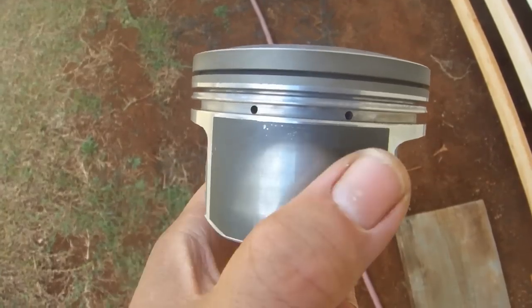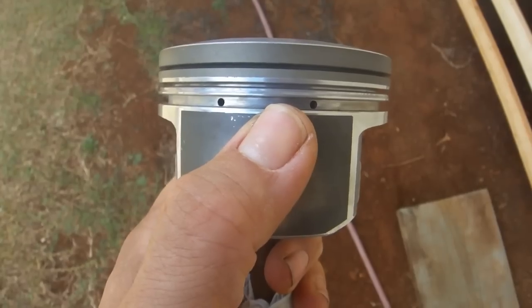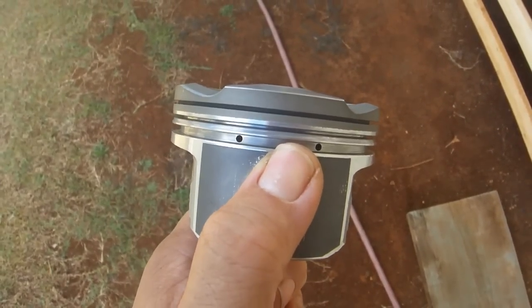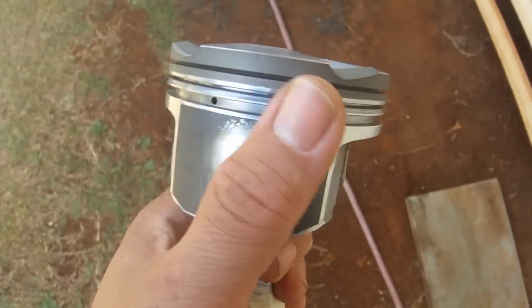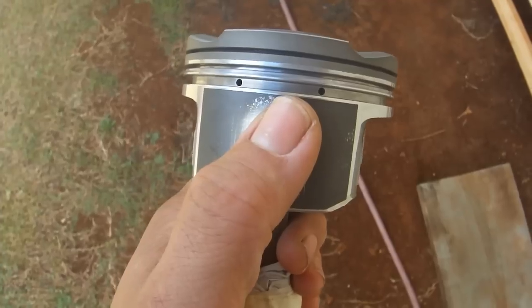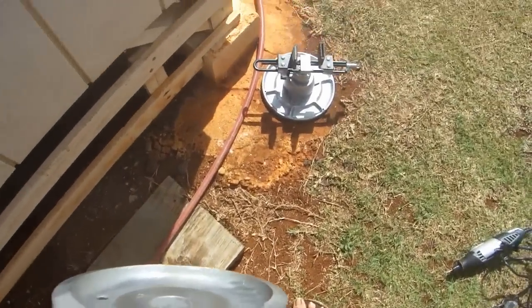As it comes from the factory, there are 2 holes on either side, and what we're going to do is drill a third one right in the middle, then turn this around 180 degrees and drill another hole there right in the middle. There are probably a million different ways you could drill this hole. Ideally, you would use a drill press. If you don't have one, you, I suppose, could use a hand drill. I am using a Dremel and a vise.